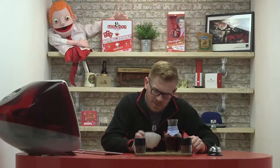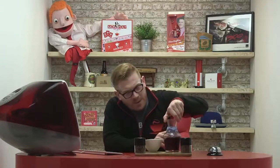I don't know what Chris is doing here, but he seems to give me a cupping bowl. Oh no, it's not a cupping bowl. It's a serving bowl to drink out of, which he has warmed. I have a little pot with a neckerchief, and I have some beans and some grounds so I can inspect them.